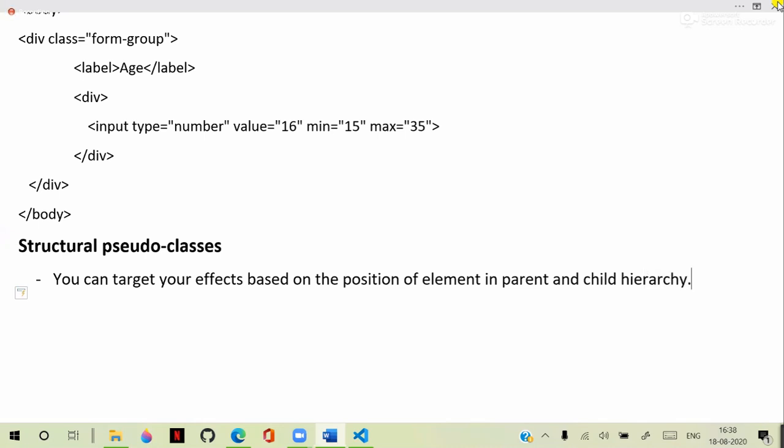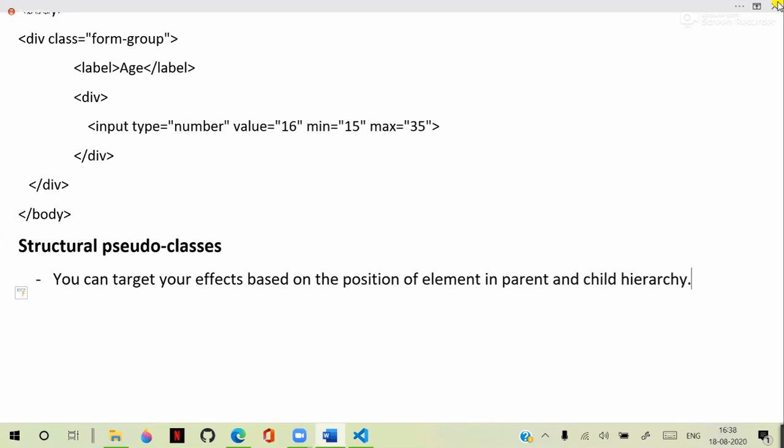That is the concept of structural pseudo selectors. We have so many of them. So how to use them? Based on the occurrence, we can define the structural pseudo selectors. Let's see what they are and how to use them.